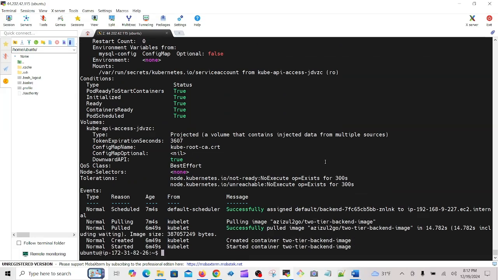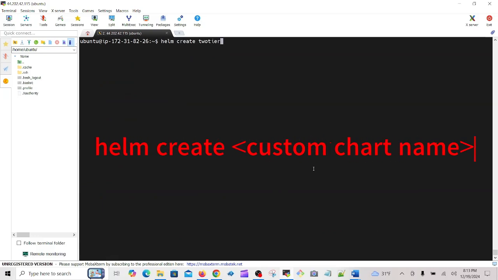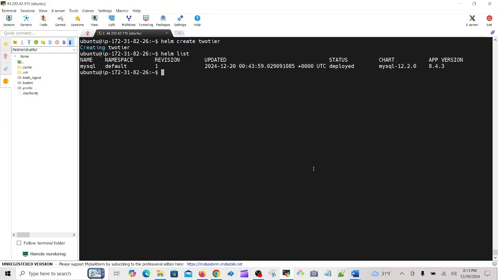Now I'll create a custom Helm chart for the two-tier application. Then I'll run it there. So Control L. I have to create first, helm create two-tier. I have given this name. Let's see helm list. Okay, this is the Helm list.